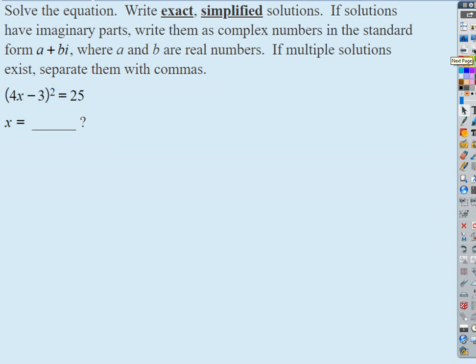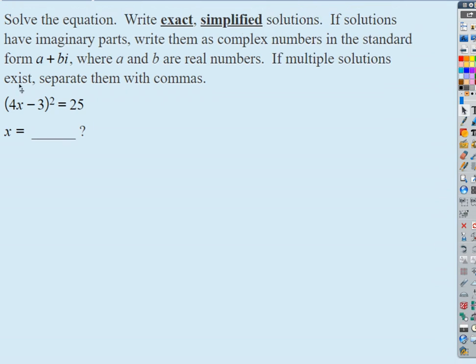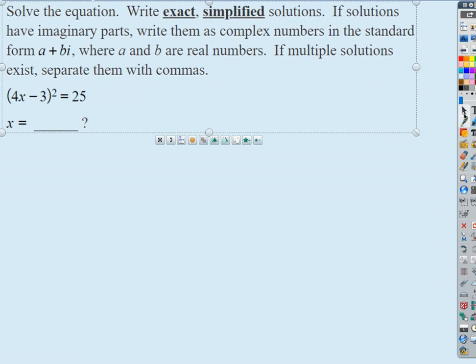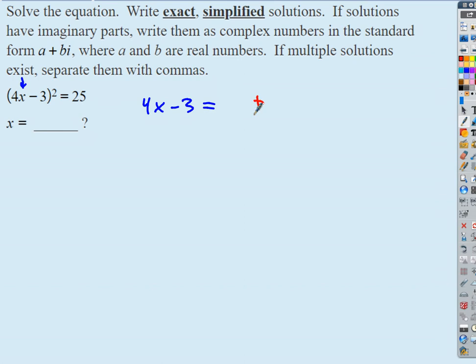Okay, what about this one? Square root. Okay, good. Once again, we're just going to isolate x. It's quadratic, and we can point to a single x. So all we have to do is isolate that x. So we square root both sides. What's that give us? 4x minus 3, plus or minus. Good. Plus or minus 5. Now what? Where's the 3 go? In front. Okay, we want to put it in front of the plus or minus.